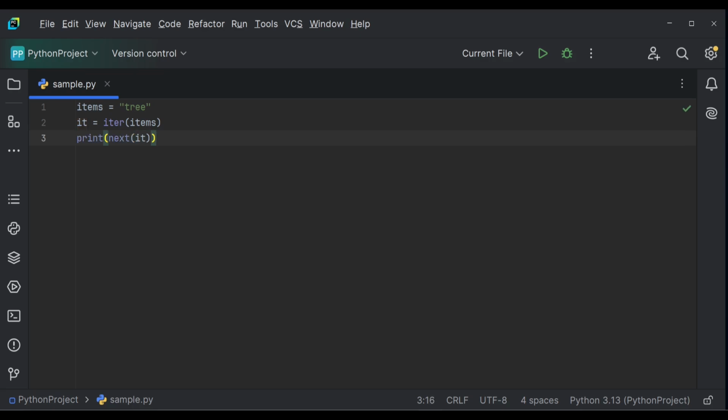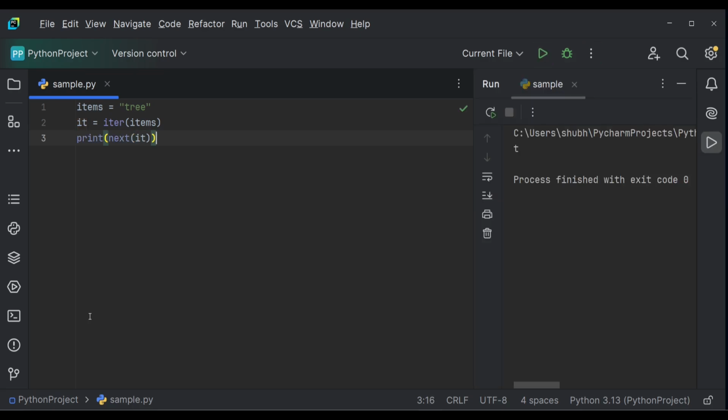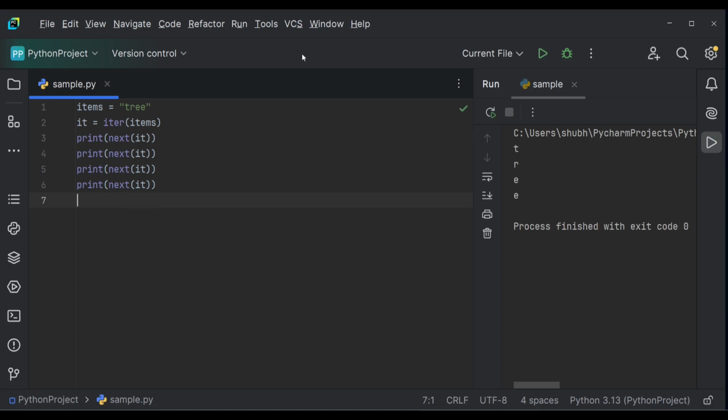Let's run this program. So here we can see it prints a single letter T. If I add multiple next statements, this will print R, this will print E, and this will print E again. Let's run this program and check.